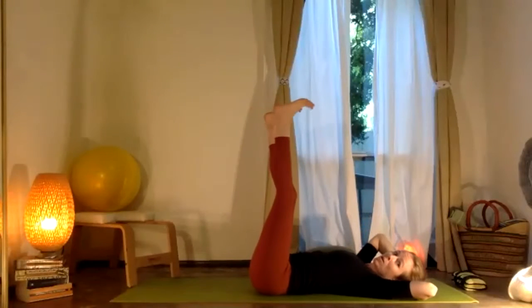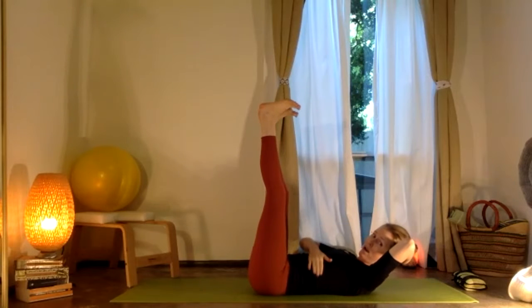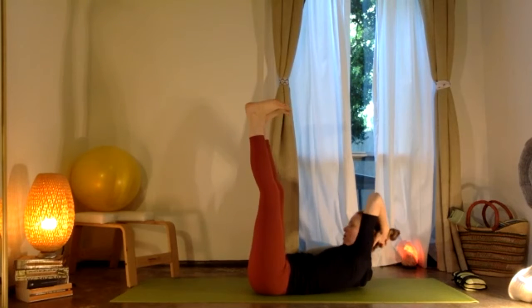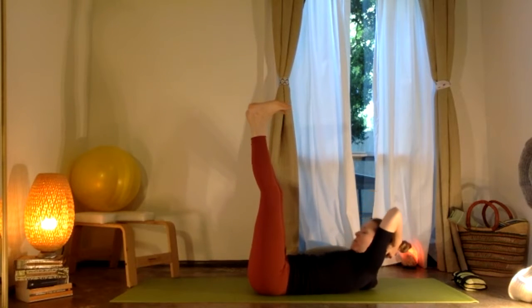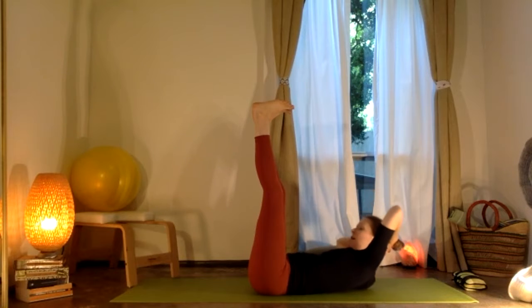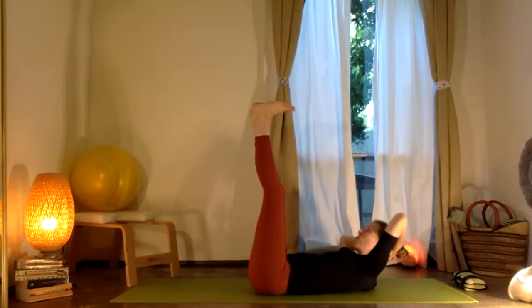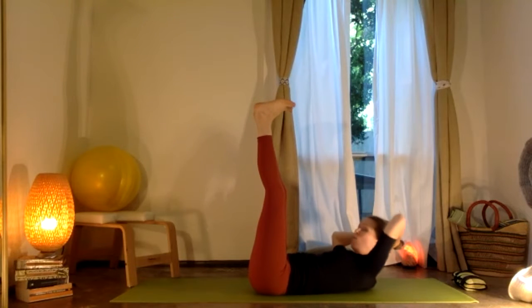So now vamos a hacerlo otro lado. We're going to do that same thing, other side. So subimos. Y ahora las costillas de la izquierda vamos a mover a la derecha. So you're going to take the left ribs to the right and watch your abdomen here. You should be able to feel your navel pull down and that engages the muscles. It shouldn't feel like you're cramping or compressing your abdominal organs, if that makes sense. We're going to keep that nice and relaxed. Y solo usamos los músculos para mover los huesos. So you're just using your muscles to move the bones.